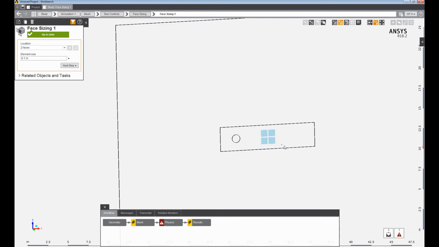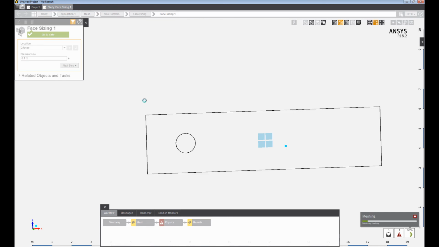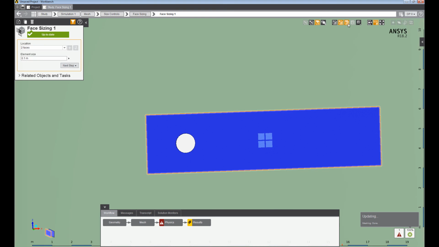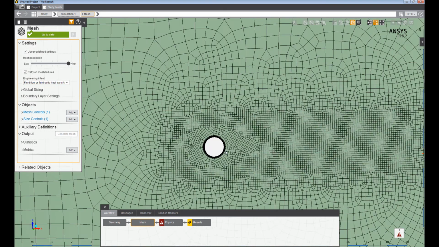So the 1 millimeter mesh size is far too small. Let's try this one. This will be 10 centimeter mesh. So it's much more refined.